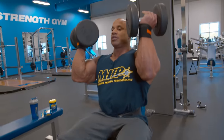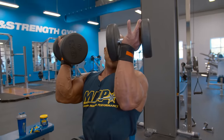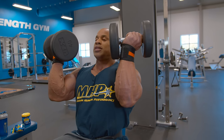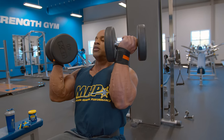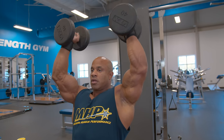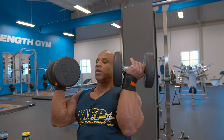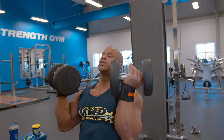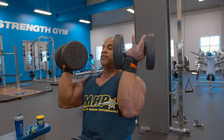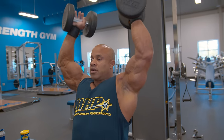It's a rotating exercise. It's right here, right angle. The only trick to it is as you're pressing forward, you invert it, press upward. Sit. You don't want to go any lower. If you go any lower than this, rotator cuff. You want to keep all the pressure, the front delts, side delts.